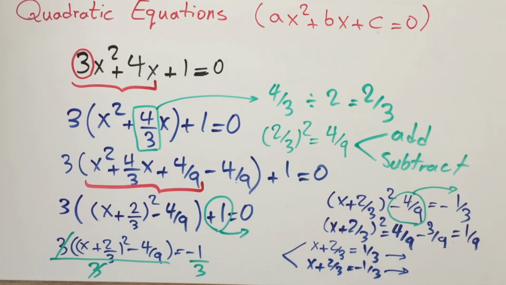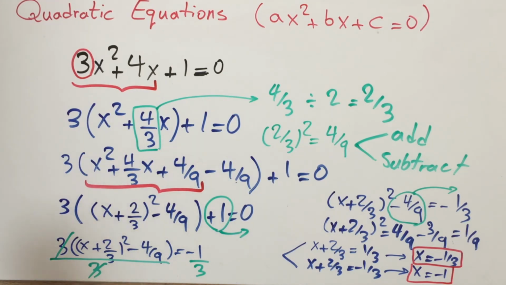So again, the last step is going to be just bringing 2 over 3 to the right side. From the first one, you will get 1 over 3 minus 2 over 3, which is going to be negative 1 over 3. So this is the first answer, negative 1 over 3. And here, if you bring the 2 over 3 to the right side, it's going to be negative 2 over 3 minus 1 over 3. Or you can say negative 3 over 3, which is negative 1. So the other answer is negative 1. So we got two answers, one negative 1 over 3 and the other one negative 1, using completing the square.